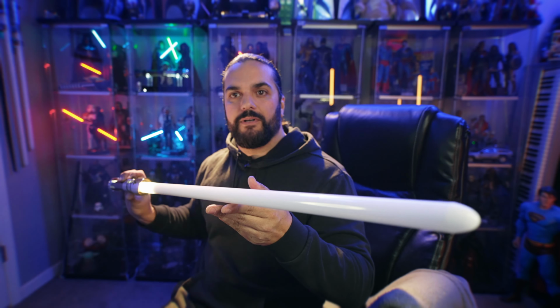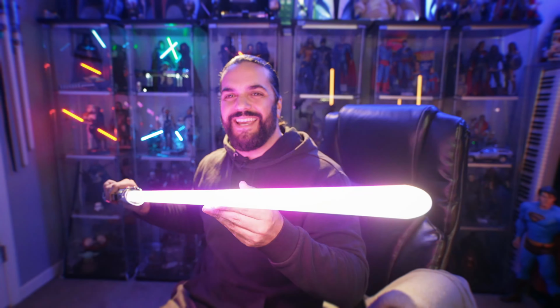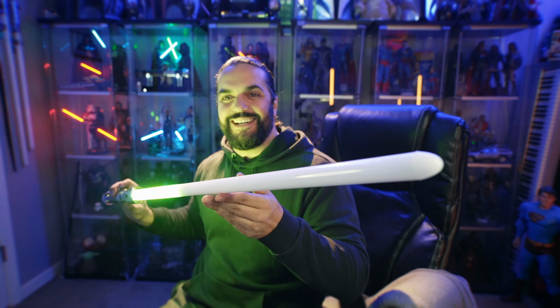Adjusting the volume is, I think, probably one of the best ways I've seen it on any saber. A lot of the other sabers, you gotta click and then you gotta constantly push up, push up, push down, whatever it is, and you go through the volume in steps. This is, you just tilt down a little bit, hit the ignition for like a second. Volume control activated. And then there it's on the screen. Just turn the saber. I mean, how easy is that?